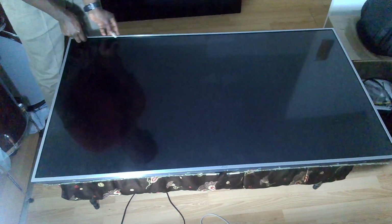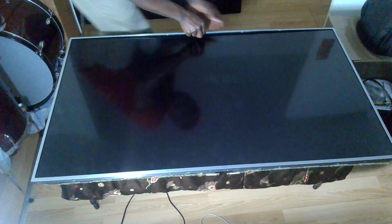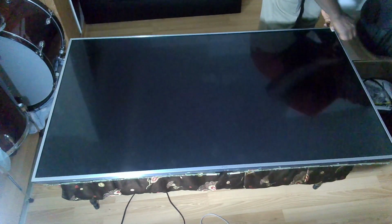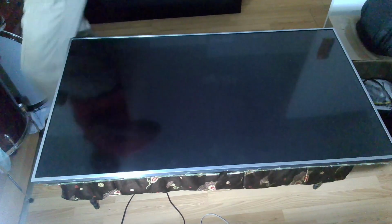Okay. So see, this side is off. If there's a place not coming off, then it would mean that there is still something holding it. Okay, so it looks like there are some clips on the sides. Let me show that. So see here, I think these clips may have been embedded somewhere in there, and it's across. So we will just have to use, not a pry, but kind of use something to pull it up.